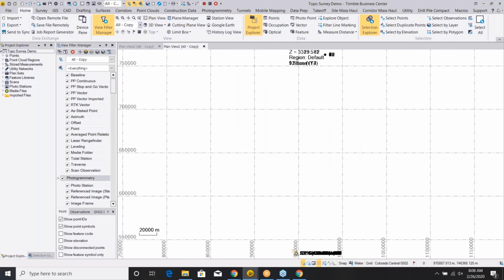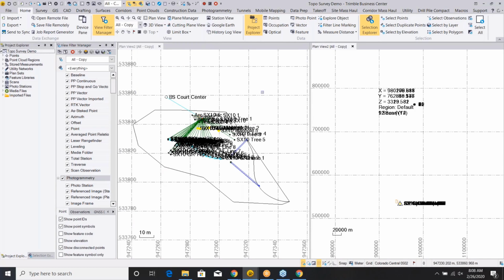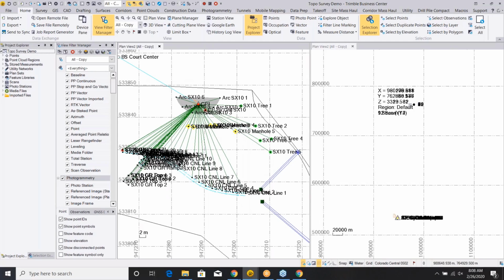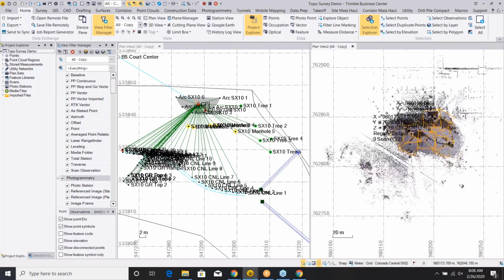And we still haven't married these two data sets together. So the best way to do this, I believe, is to go in here and right-click on that second plan view and do new vertical tab group. And what that does is it allows you to zoom in on one side to your survey data and then the other to your scan data for the X7. So I'm going to zoom in here.